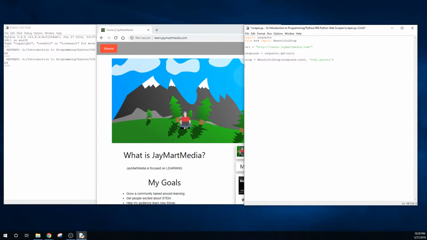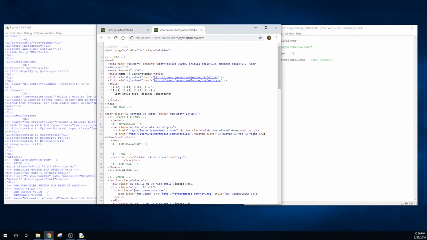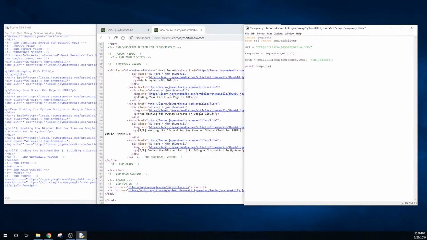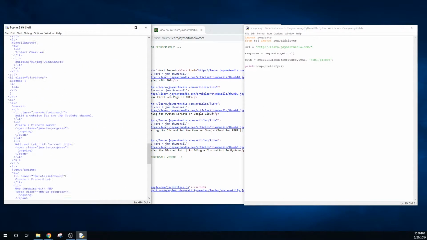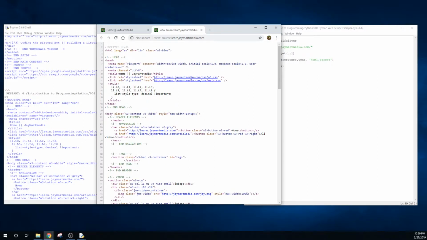We can then print all the HTML from this BeautifulSoup object by typing print(soup). Now you can see that the text is a little bit hard to read, so if we want to, we can add .prettify(), and BeautifulSoup will format the HTML for us so that it is more readable. If you run this script, you can see that we get all the information from the page that we scraped.